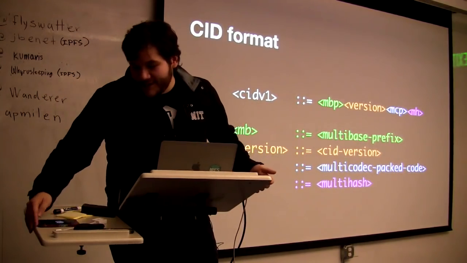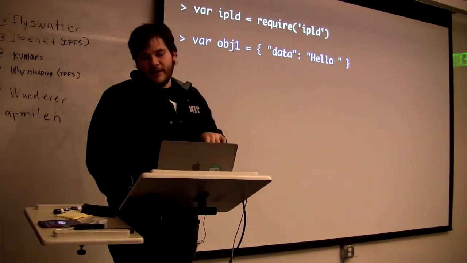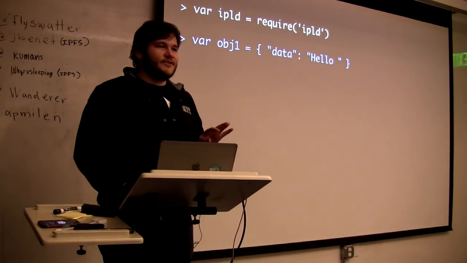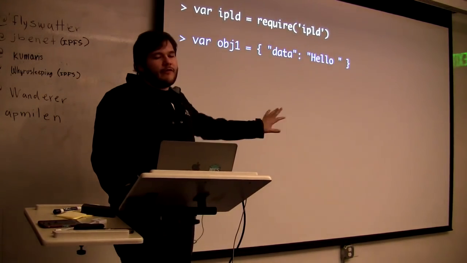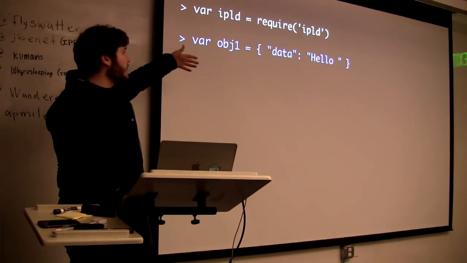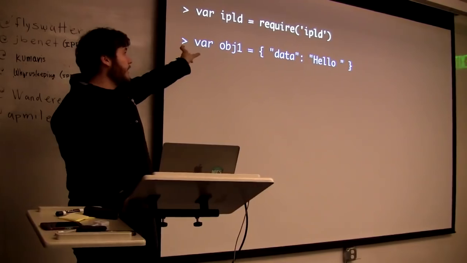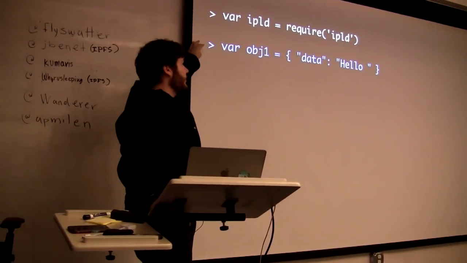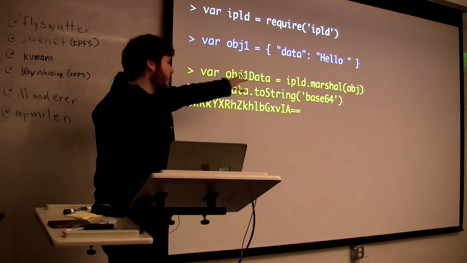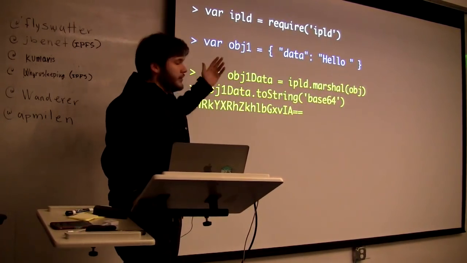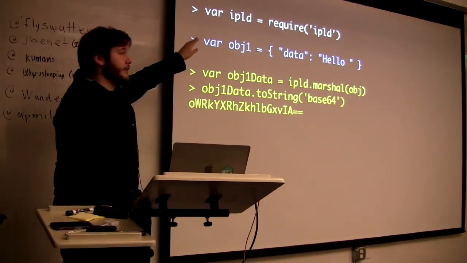Oh, man, that's 20 minutes. So I will give you a quick example in code, and then I'll shut up and let other people speak. The basic idea is that we were driving toward something like this, where whether it's a command line or code or whatever, you can grab an object. This could be whatever you want, and you can marshal it. Here I left out which serialization format, but suppose that this is just JSON-powered IPLD.